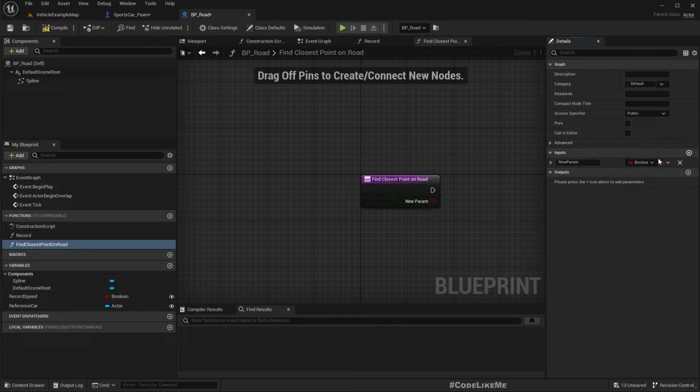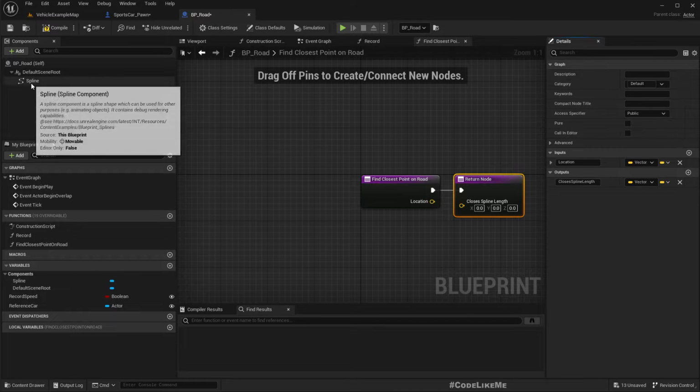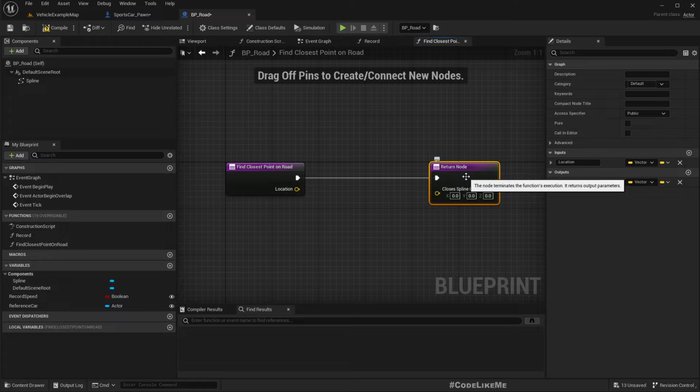So as an input, we need to give a location, and as output we need to give closest spline length, and that means along the spline at what length this given location is closest to a location on the spline.